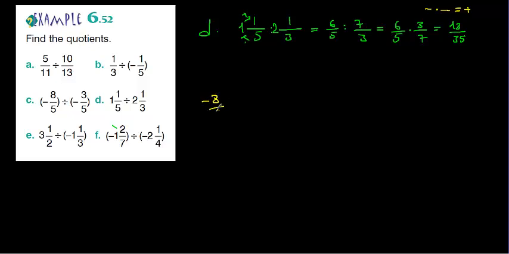So minus 8 over 5 divided by minus 3 over 5, when we say, it's going to be equal to minus 8 over 5 times minus 5 over 3, it must be. Minus and minus, the result is going to be plus. 8 times 5, it's equal to 40, and 5 times 3, it's equal to 15, and when you simplify the 5 and 5, the result is going to be equal to 8 over 3.